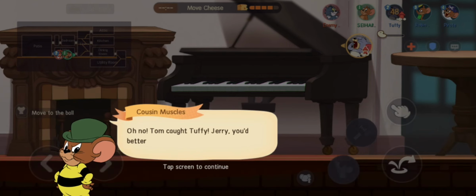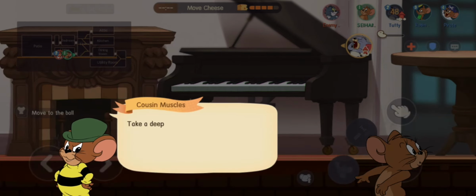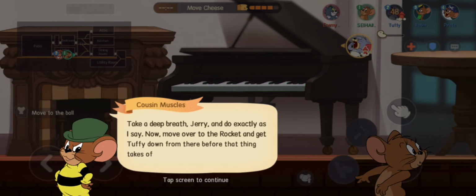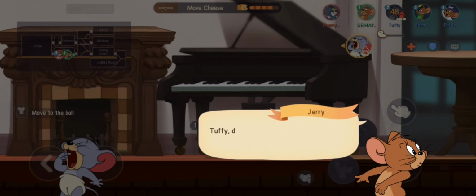Tom caught Tuffy! Jerry, you better go save him. Take a deep breath, Jerry, and do exactly as I say. Now, move over to the rocket and get Tuffy. Tuffy, me! I'm scared!